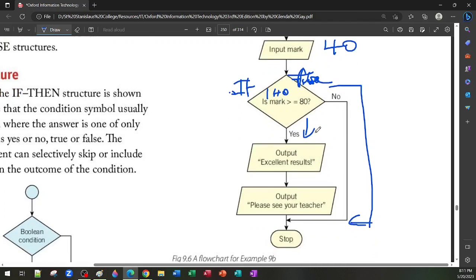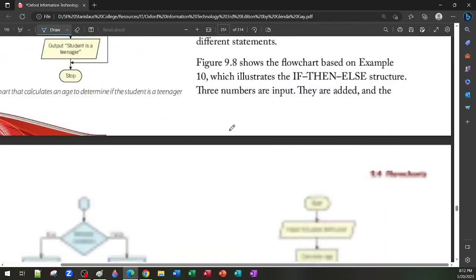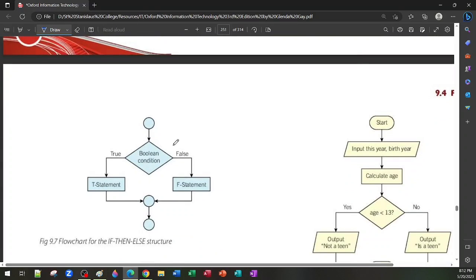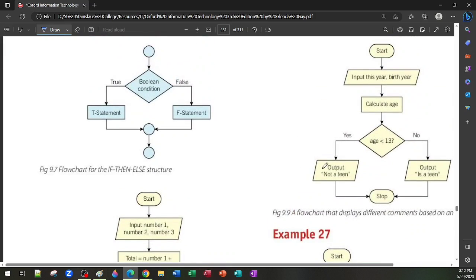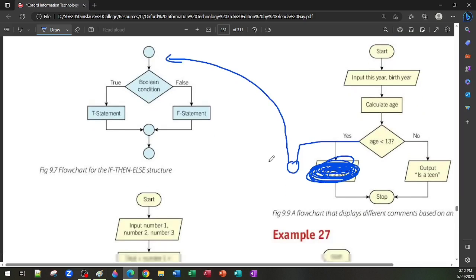But drawing one from scratch, that might be the difficulty, because remembering what each symbol does is going to be important. So notice here we have an example of the connector. Say for instance this shape was not there, and here actually had a connector symbol like that, it would have indicated that this was connecting to that. That's basically how it is used, to indicate that one section of the flowchart can be used to connect to another section of the flowchart. That's simple.